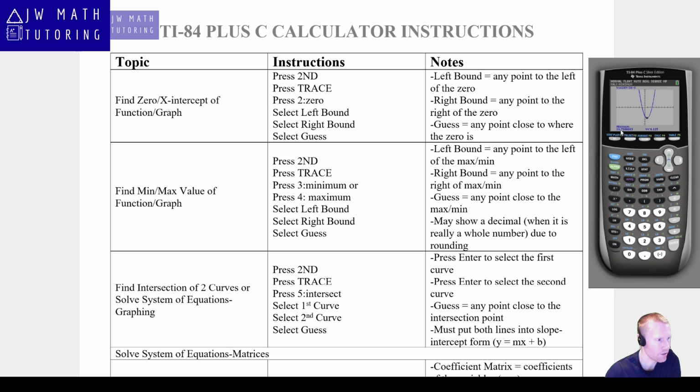But notice here, it's 0.7500003, so it's a little bit off. So just be aware of that. If you see something that looks very close to a common decimal, like 0.4999999, it is most likely 0.5 or 1/2. So here it's just going to be 0.75 for the x value, and the y value it looks like is -6.125, I believe. So that's the point which gives us the minimum value for this function or graph.